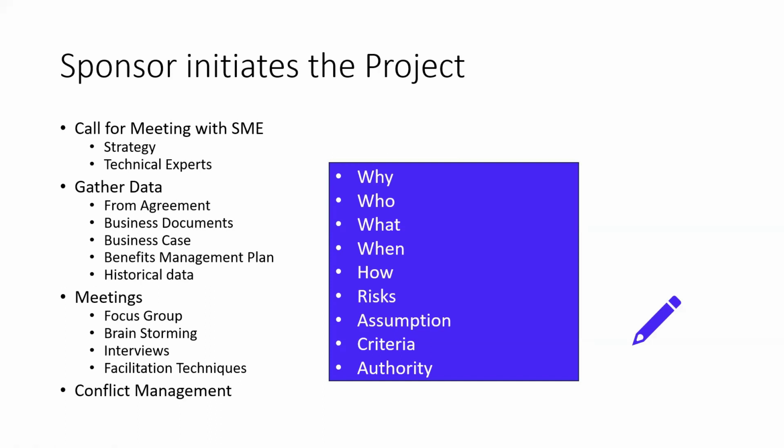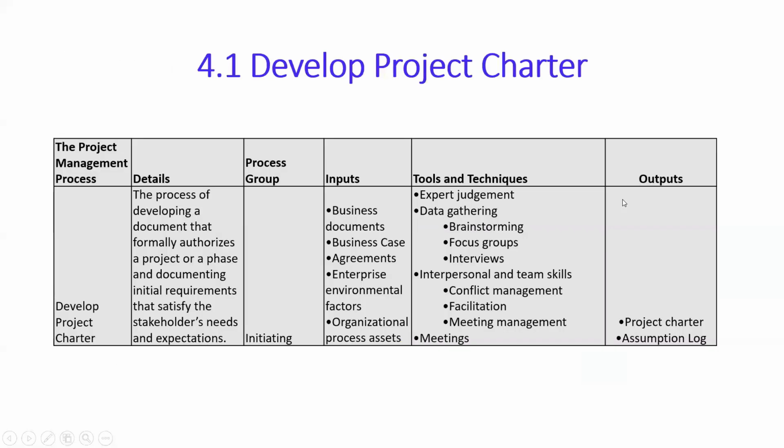And then they will have a lot of meetings, and a lot of facilitation needs to be done. Focus group meetings will be called, brainstorming, interviews, facilitation techniques, all of this will be taken care of. And finally, there will be differences of views, so you will have to resolve them with conflict management. All these are tools and techniques used by the sponsor to develop the project charter. Things like why we are doing the project, who will be involved, what we are trying to deliver, when we want to deliver, how it is delivered, what the risks are, what the assumptions are, what the criteria for the exit of the project are, and who has the authority to work on this project. These are what we discuss in these meetings. So that's how we develop the project charter.